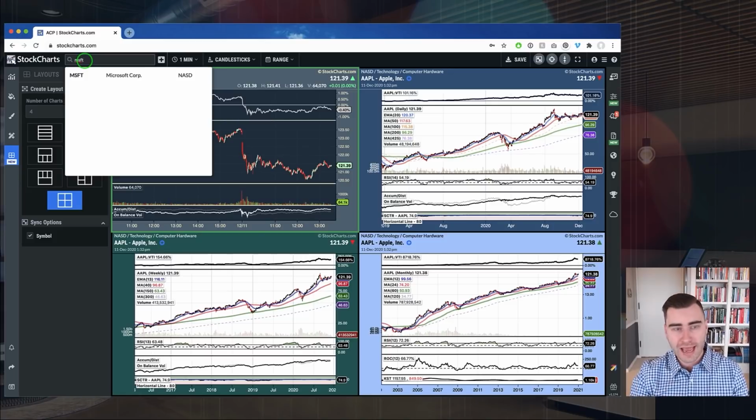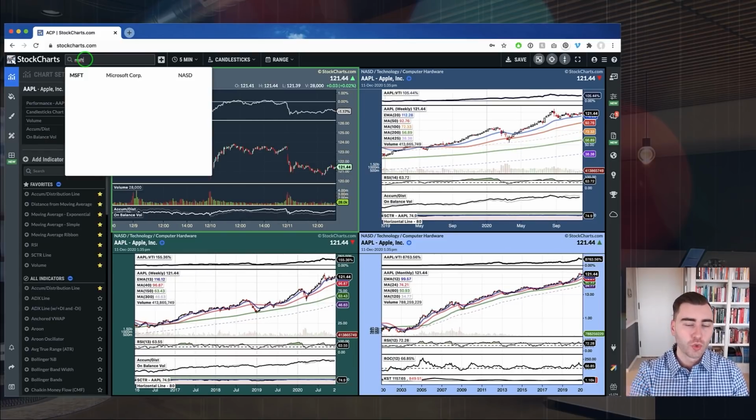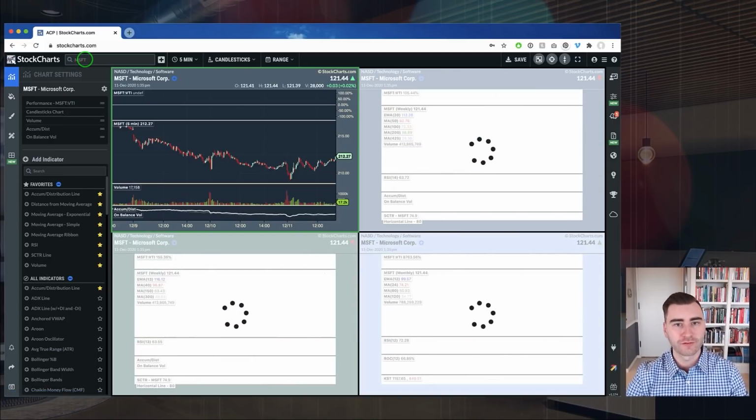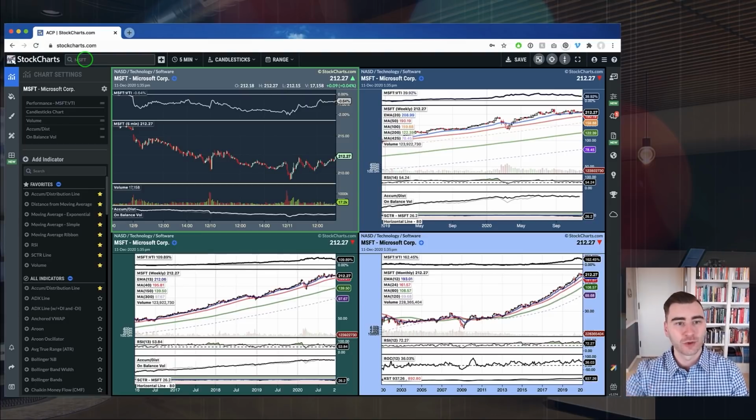So when you hit enter here to change the symbol to Microsoft, we're automatically going to go out and say, okay, we're going to change all those Apple charts to be Microsoft charts. So when I click this, what's going to happen is all those Apple charts are going to change to be Microsoft charts. Now I've got that sort of gallery view, like a multi-time frame view, of Microsoft instead of Apple up on the screen using the same charts that I just had, again in that 4-panel layout.